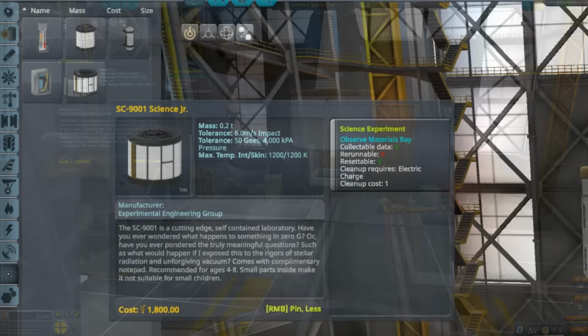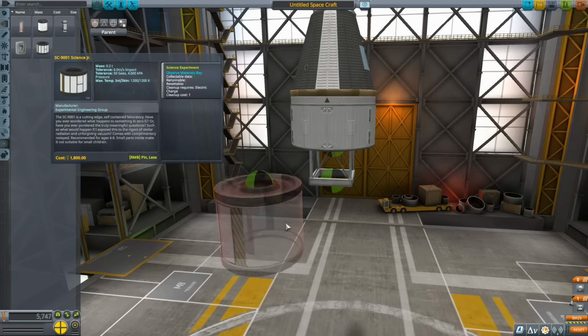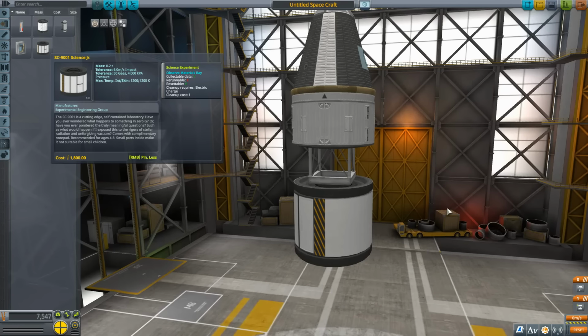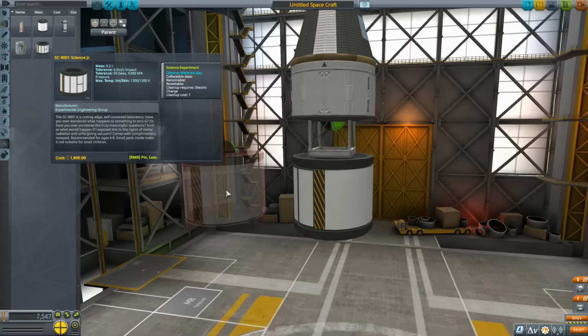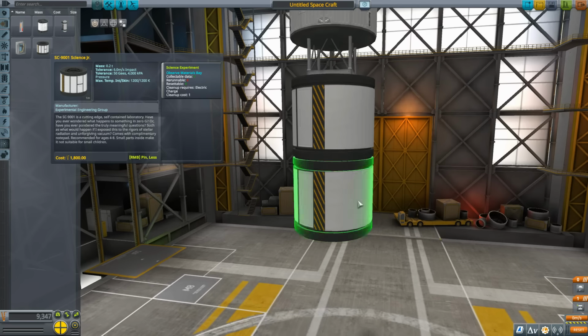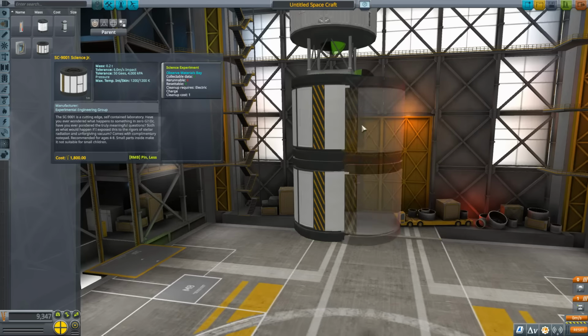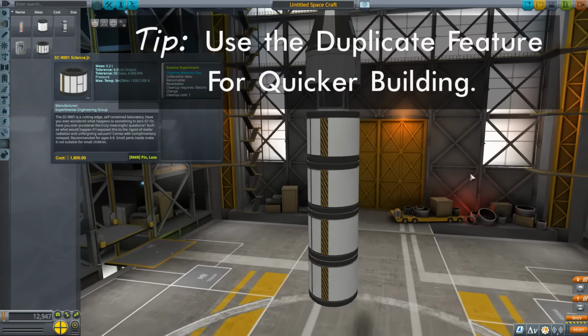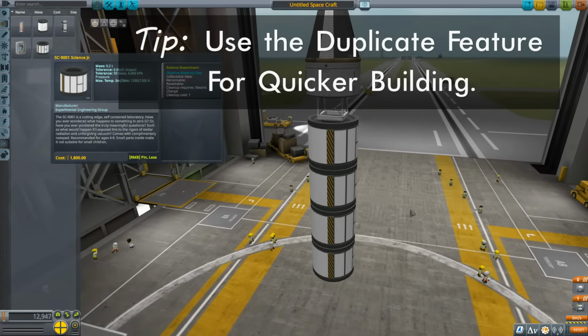So I'm going to want 4 of these. I'm going to select one of them. We're going to put it down here on the bottom. And then I'm going to hold the Alt key on my keyboard and click that again, and it creates a duplicate of it. It gives me an alternative way instead of going back to the menu up here all the time. Then I'm going to click on the very top one, hold the Alt key, click on again. I've just copied both of those. That's a quick way to get 4 of them. So there we go. I got 4 of these Materials Bays.